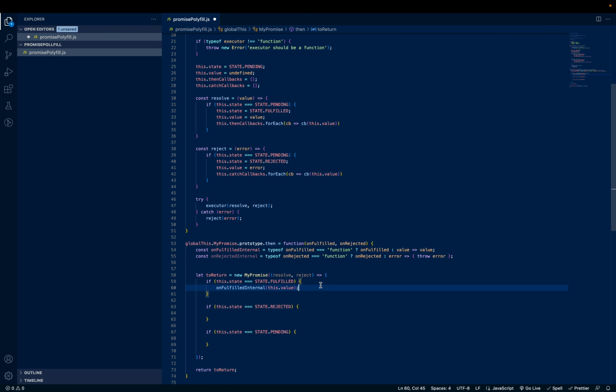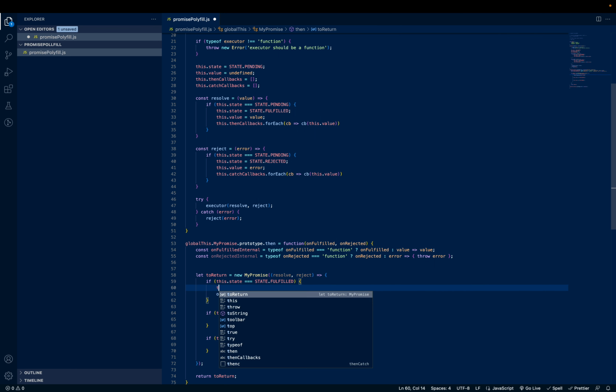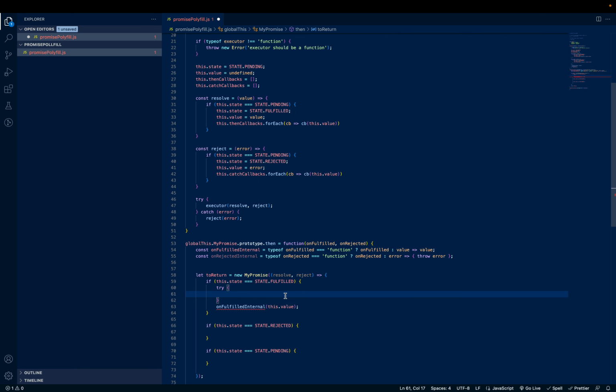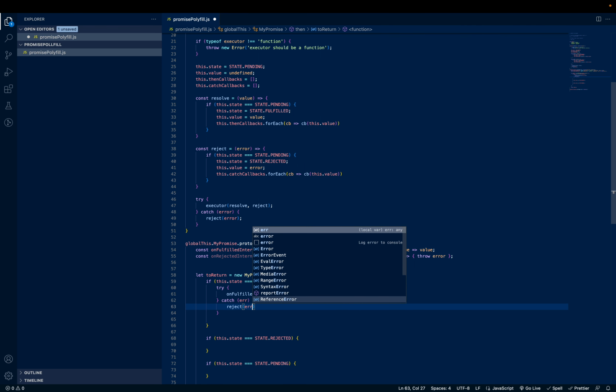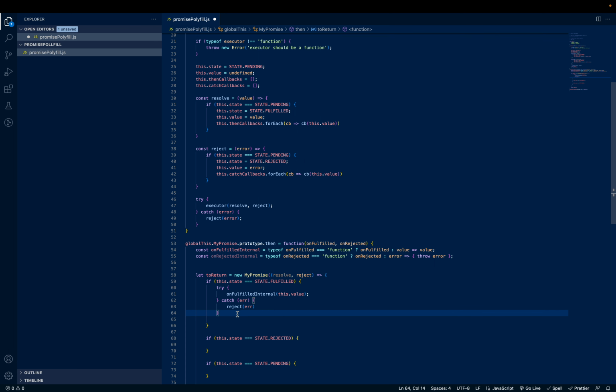Now it is possible that this could throw some error, so we'll wrap this in a try catch, and catch the error. So if there is an error, we'll reject it with that error. Okay, this looks good.